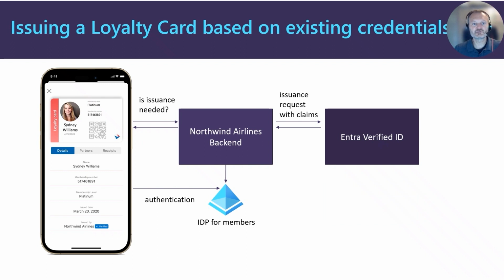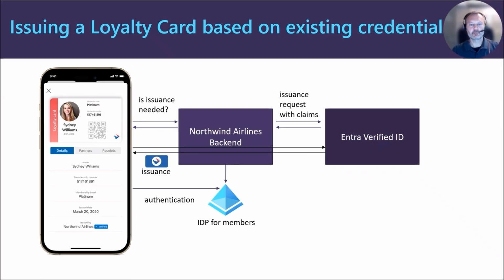And the issuance request rolls back all the way to the wallet, to the mobile app, which makes a call back to Entra Verified ID to say, I'm going to issue a verified ID card to my mobile app wallet here. And Entra Verified ID returns it. So the mobile wallet is now armed with a verified ID card together with what it did before. So now that I've shown you how it works, it's time to hand over to my engineering partner, Sydney Morton, who can show you how to build this with code, with a wallet library.